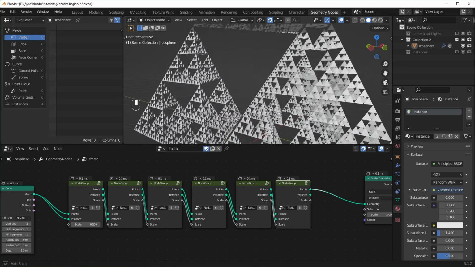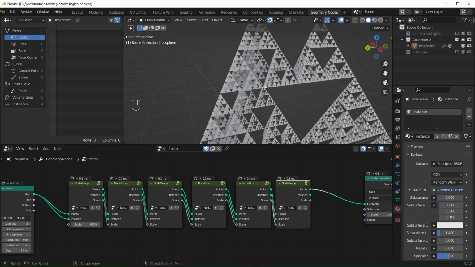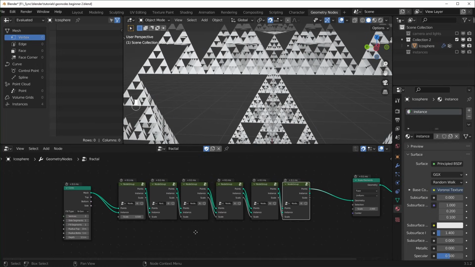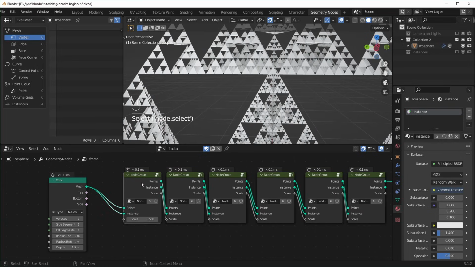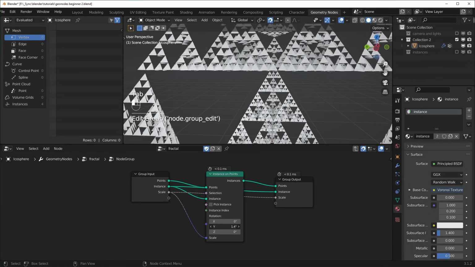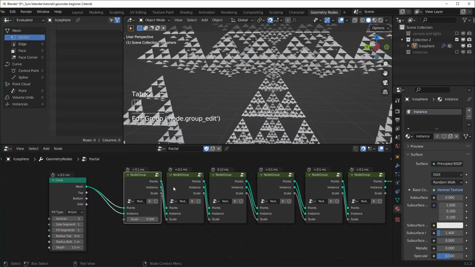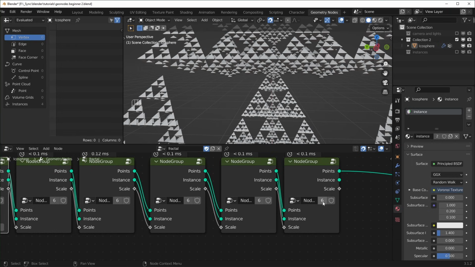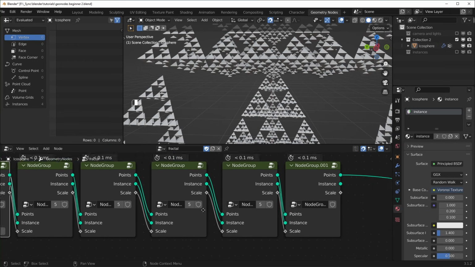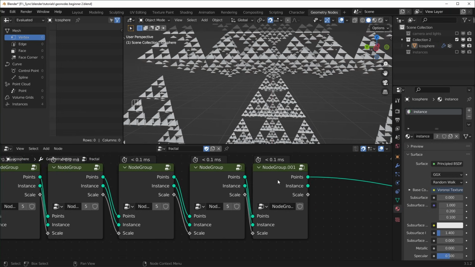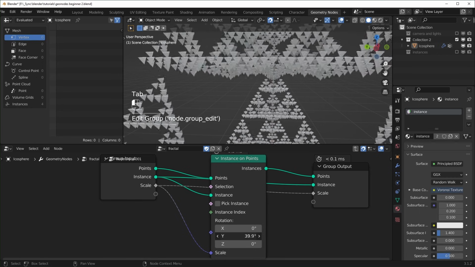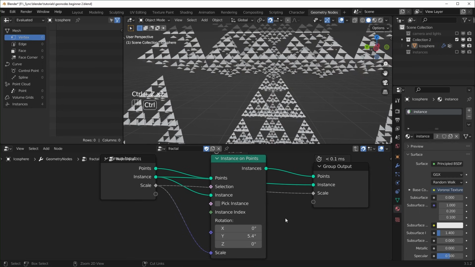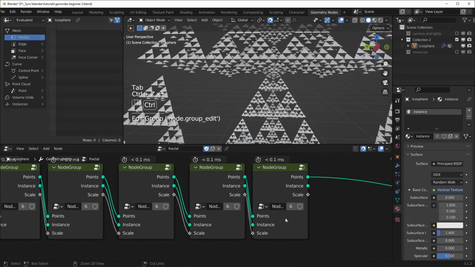You can see every time we add one of these groups in, it's iterating and making smaller and smaller shapes. One other thing you should also know about is if you change something inside one of these, it will affect every single group. These are all like copies of each other. And if you want them to be individual, you just have to hit this button right here, and that will make it a single user copy. You can tell that there are 6 of these because it says 6. So if you click that, these will go to 5, and this one will be a new different one. If you change things in here, it will be unique. But I don't want to do that, so I'm going to hit Control Z until it goes back.